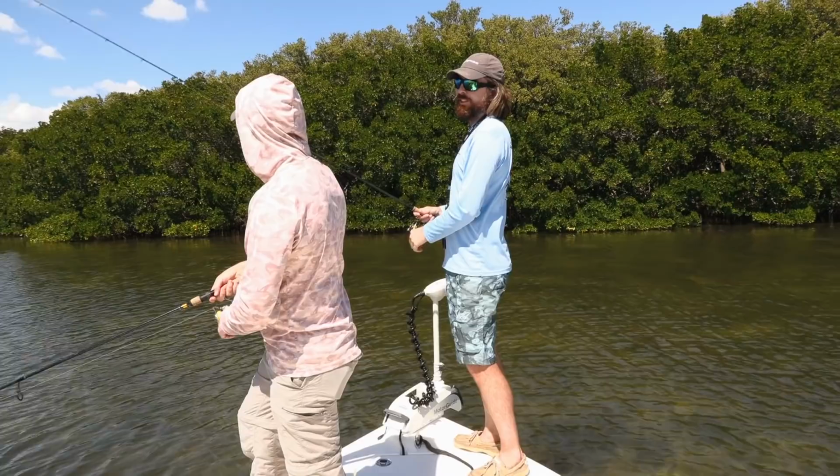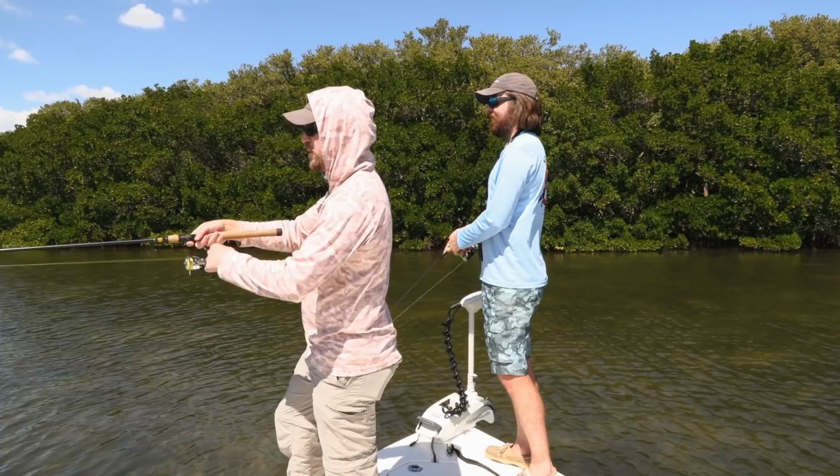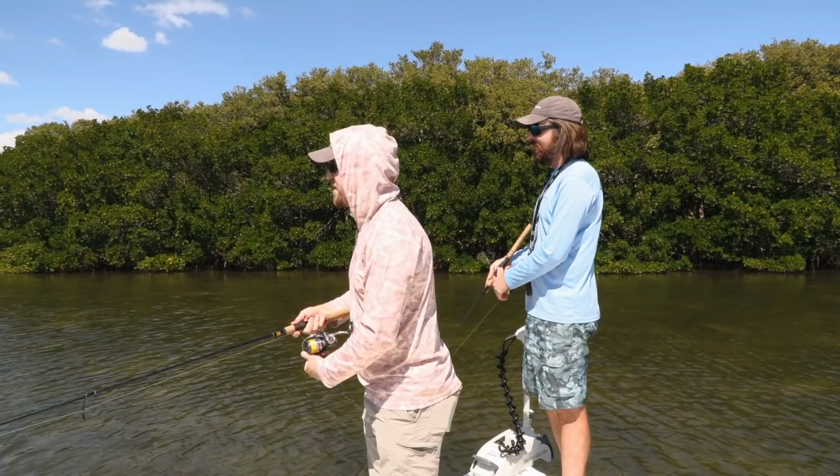Could be... ooh, look at all the mullet over there, dude. Could be as small as a 6-inch trout, and it could be a 6-foot tarpon. Now, you just never know. It always keeps you guessing, and that's the ultimate.